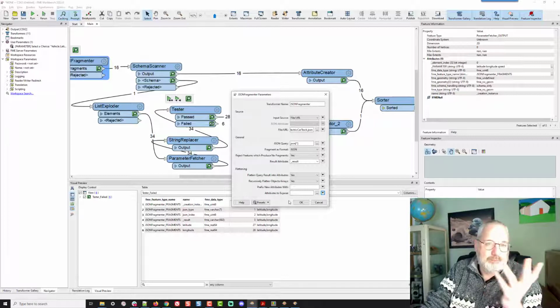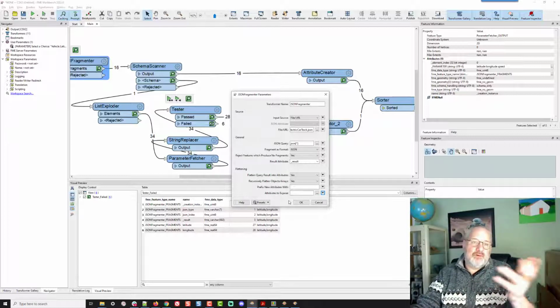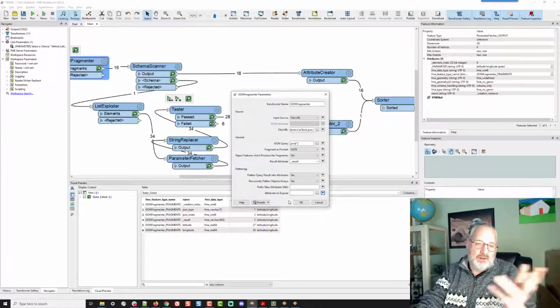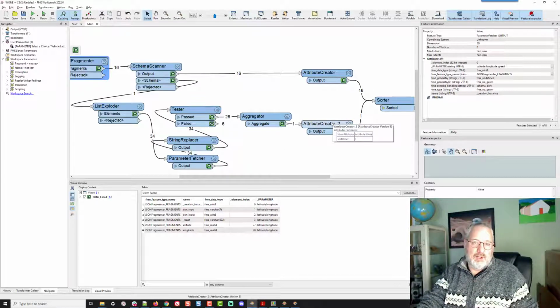But hopefully this was useful. Even if this wasn't your question, I think it should be useful to you just to look at how this works. It's a good example of the SchemaScanner. It's a good example of how you can drop bits from a schema or let the user choose what's going to go through in the output.